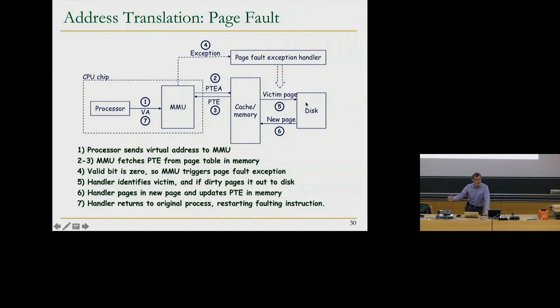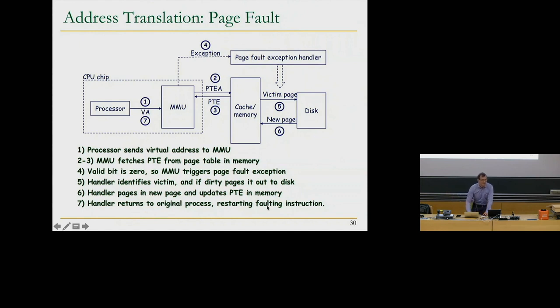You need to write that page to the disk, first of all, and also bring the new page that you're trying to access from the disk into the physical memory. So the handler pages in, this is called paging in the new page. And you need to update the page table entry clearly, because now you're bringing in a new page into the physical page number, and you update the page table entry to be valid, and you store the physical page number.